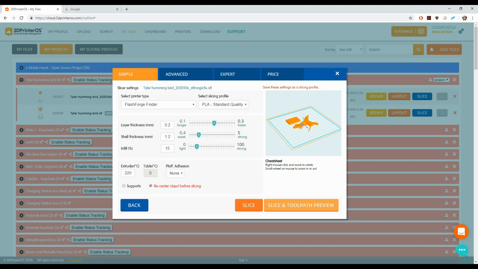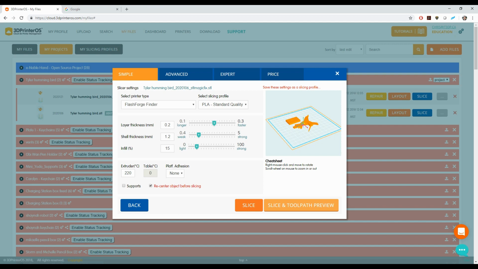The infill percentage is the amount of material that's on the interior connected to your shell. So this is set at 15, so we don't use a whole lot of material when we're slicing. If you want to go higher, it does get stronger, but it uses quite a bit more material and increases the time.